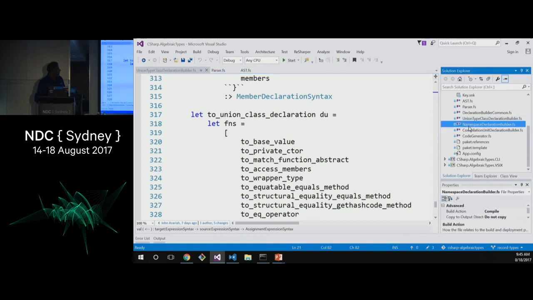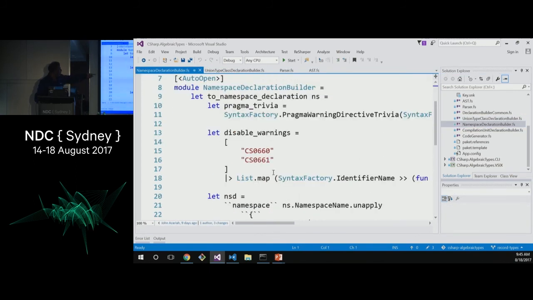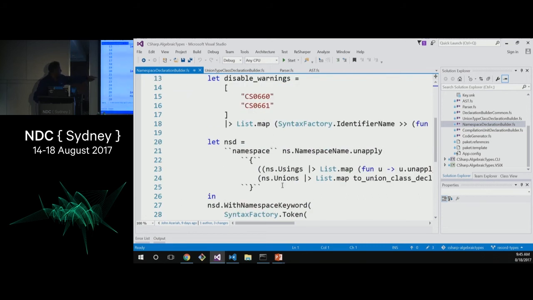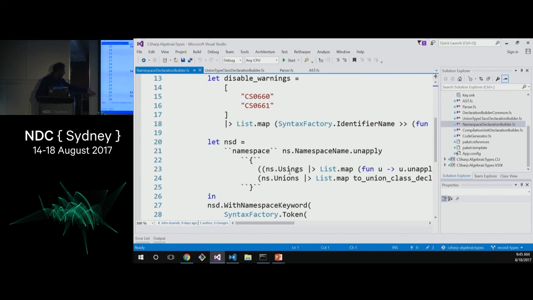There's the namespace itself, which, if you think about it, I want to put in some warnings. I want to use the usings in there to make sure that the right things are used. Because I might actually reference a dotted type in the class, I want to have a using line put in there. So that's going to get generated correctly. And then you have namespace unapply, and then you have this thing.